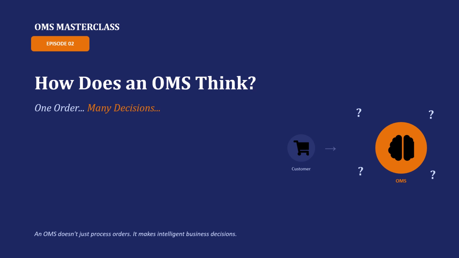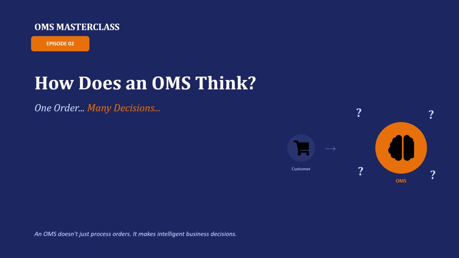First of all, thank you for watching episode 1. I truly hope it helped you understand what an order management system is and why every modern retailer depends on it. In our first episode, we built the foundation. We learned the purpose of an OMS and where it fits in the complete retail ecosystem. Today, we are taking the next step.